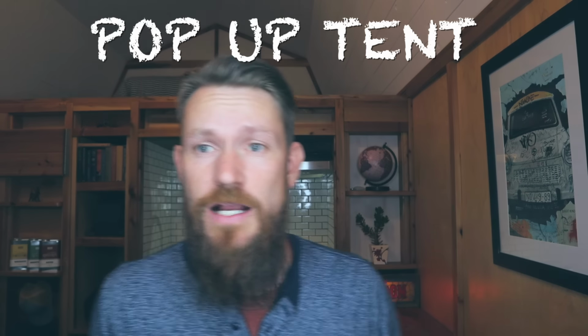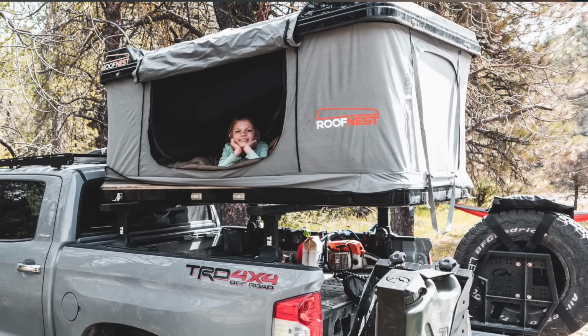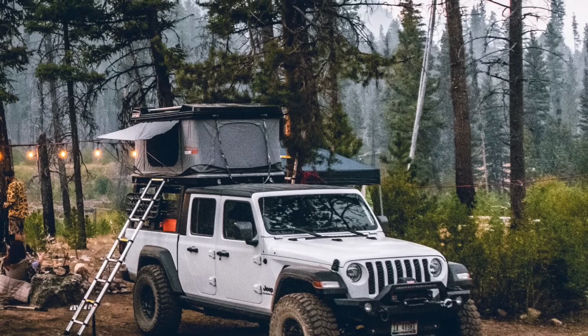Okay, next style of tents we're going to talk about is the pop-up tent. Pop-ups, you see popular brands out there with Roof Nest, CVT, James Baroud, something. You guys probably know how to say it better than me. Anyhow, the pros on this style of tent is they are definitely faster to set up. So you're talking about literally 30 seconds to a minute usually to have them pop up, because they usually have some kind of spring or mechanism that pops them up. And then really only about 2 to 5 minutes to put away. So they're pretty fast set up and tear down. So as far as convenience factor, these rate pretty high.